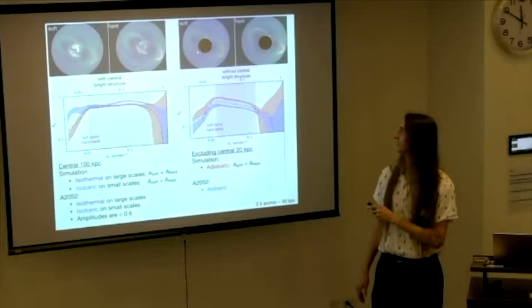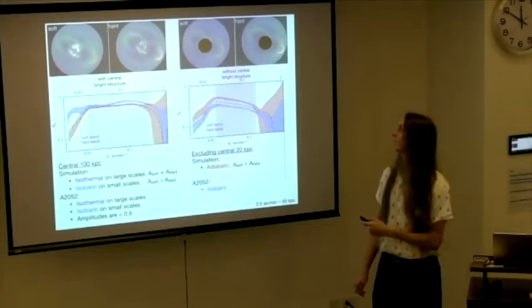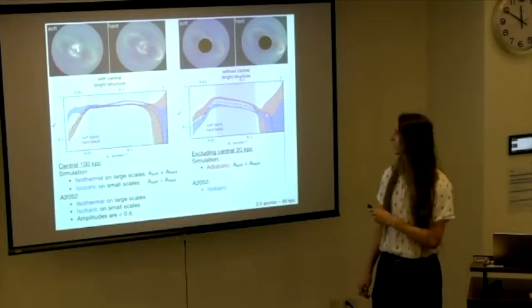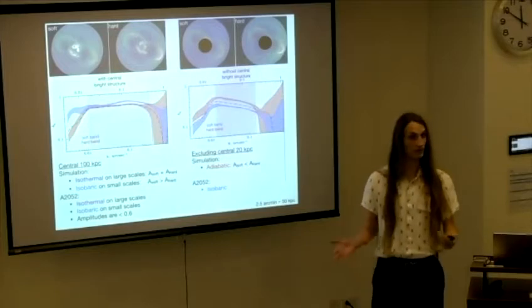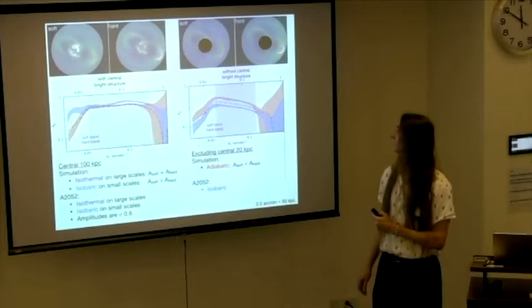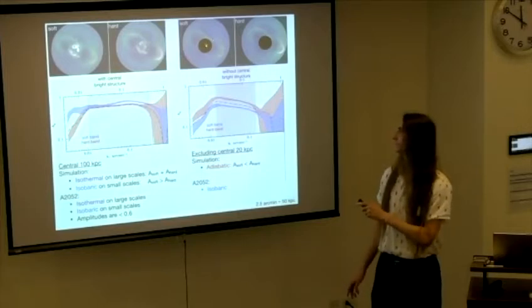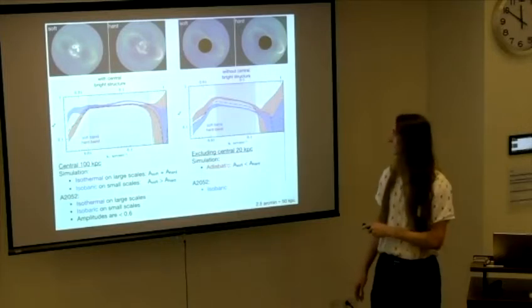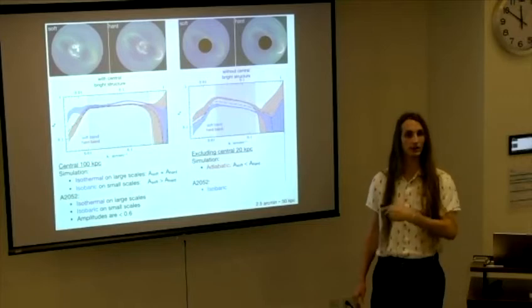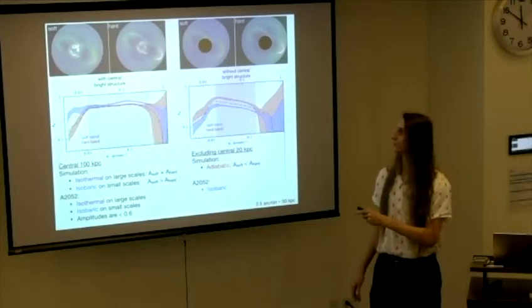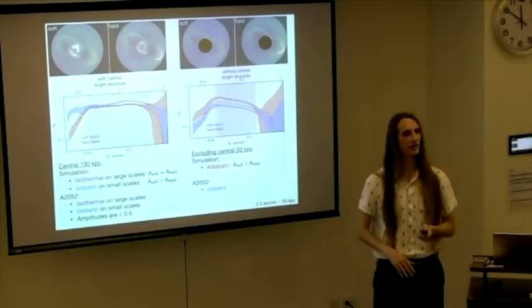So what we can do to investigate this further is remove that bright central region where we know it to be isobaric and calculate the power spectra. And we find that there's more power in the hard band than the soft band. Red is over the blue. And that's characteristic of adiabatic perturbations again. So my interpretation of what this is telling us, let me just recap. When you look at the center alone, you have isobaric, more power in the soft than the hard. When you look at the surrounding region, it's adiabatic, more power in the hard than the soft. But when you look at the thing as a whole, these effects are kind of canceling each other out, and it's telling you that you have isobaric perturbations when that may not actually be the case in reality.